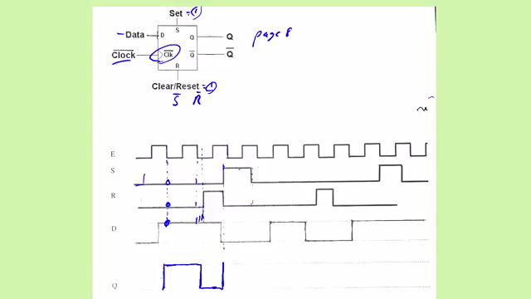So at the next negative clock pulse, which is here, we begin to see a change, because as you go across here, set is 0, reset is 0, that's a hold condition, so it will read D, and when it reads D, it's going to read that D is low, so at the negative edge, it will go low. Okay? Then we'll go across here, wait for the next negative clock position, and that looks like D is high this time. So as we go over to this next one, this negative clock position, this is going to go high.